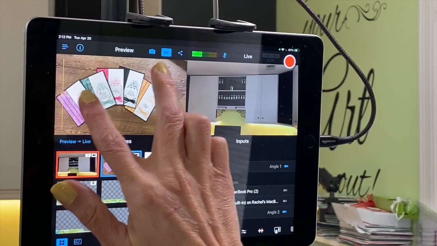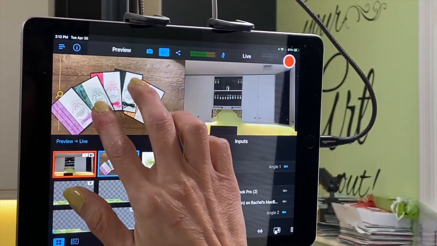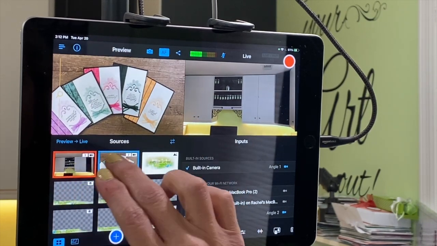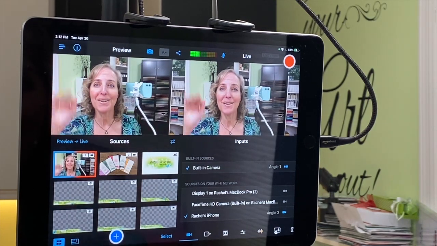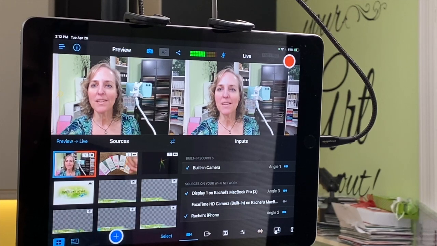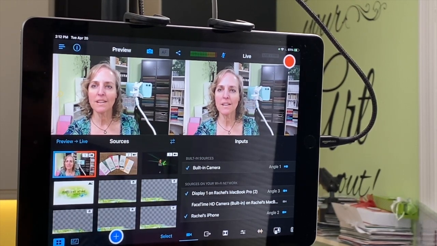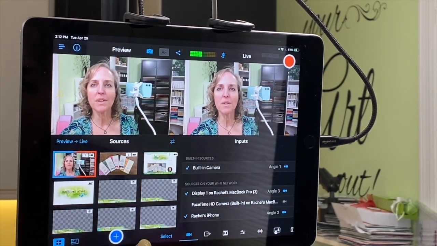camera and zoom in a bit. Actually adjust it a little bit. Okay, and now, oh, this is my camera of me. Hello. Okay, and now we can bring back the display on my MacBook Pro if I want to use it. Oops, there we go. Now you can see it. All right, so I've got all 3 cameras working.